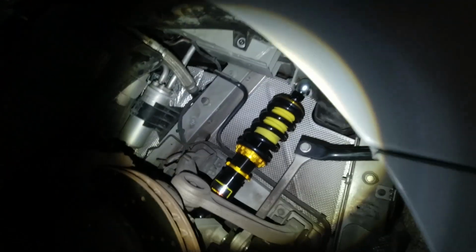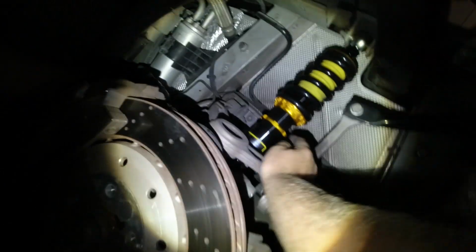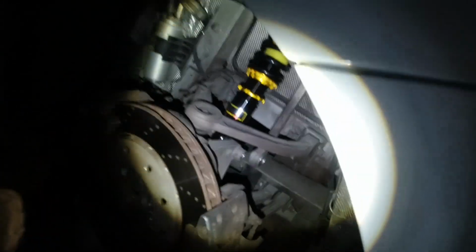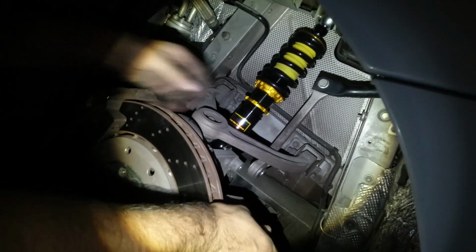Anyway, so now we need to install the... Now we need to measure it. I need to do this shock and get the height set, which we have no idea, but we'll figure it out. Quick update. We're still trying to adjust the height, so we need to quickly push it out and screw this one up to the stopper, and it should be the right height. I'm trying to drop the car at least maybe an inch, so I'm hoping this should do it. I'll do another update once we get this side sorted.